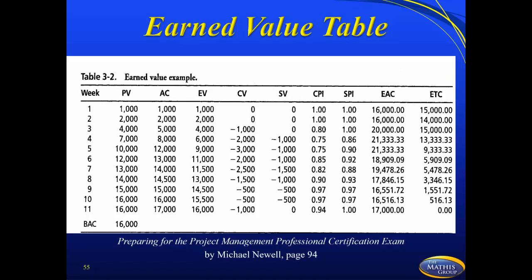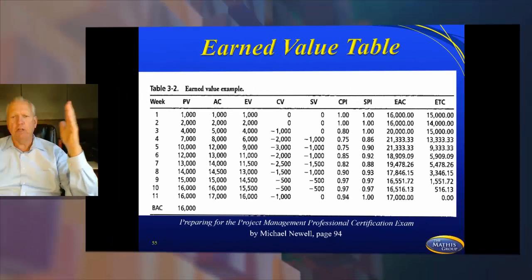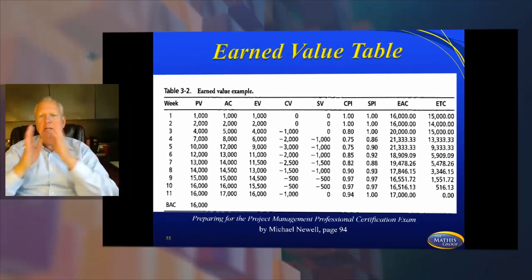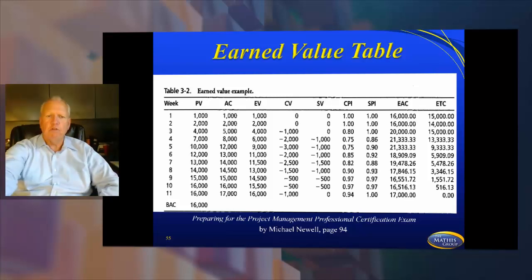Then look at week 11. 0.94 on CPI and 1.00 SPI. So I brought it in on time, but I'm 6% over budget. Then if you look over here under actual cost, you'll see $17,000 rather than the budget of $16,000. So I spent an extra $1,000. So you've got to be able to interpret it, because they can ask you a lot of different things, but you don't have to go in every direction. Go to your anchor, in this case CPI and SPI, and then work your way out to answer the questions and you'll be fine.